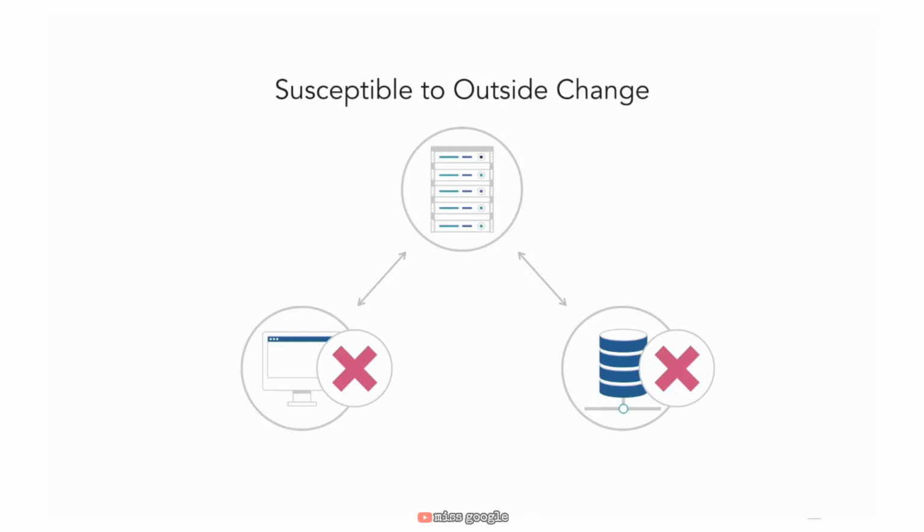And keep in mind that this type of integration test is susceptible to outside change. That is, the API for communicating with our database could completely change without us ever knowing, and our tests would still pass. But then, of course, our app would break in production. In order to prevent this kind of thing from happening, we need another type of test.